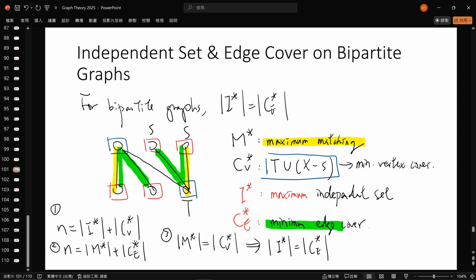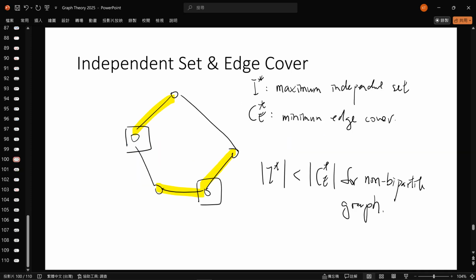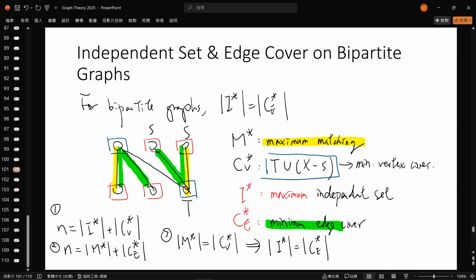All right, after we have these three equations, we get that for bipartite graphs, the size of the maximum independent set is equal to the size of the minimum edge cover. And also, we have an algorithm for computing these four sets. We already know how to compute M star and CV star, and now we also know how to compute I star.